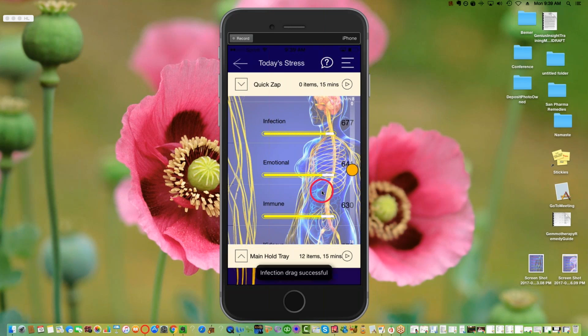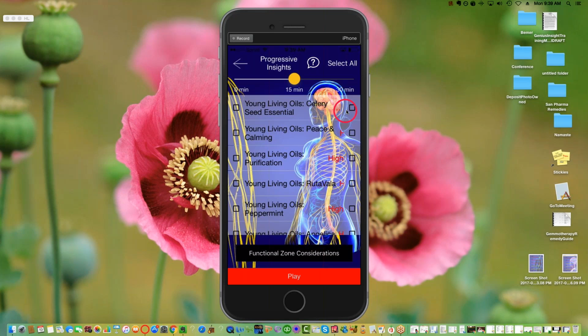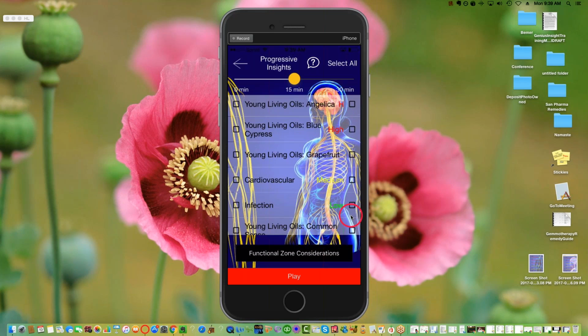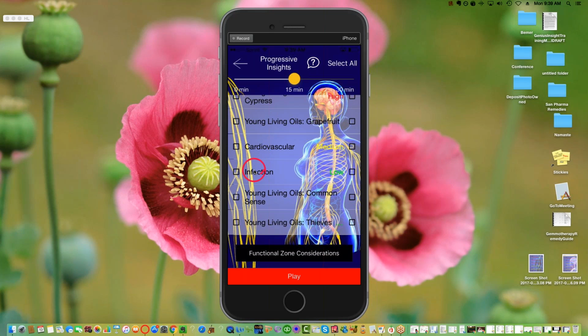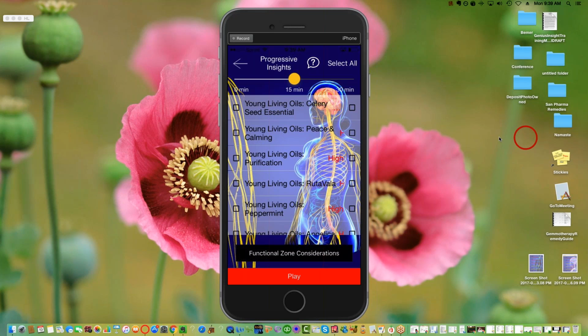Then we could redo the progressive insights. We still see a lot of those coming up high. And those items, actually, those frequencies were not deemed to be as important. All right. Are entangled insights personal to the individual being treated, or are these generalized relationships? No, they're absolutely personalized. They're still testing the person who is in the program, the person of interest, and we're testing against their energy field when we do this.